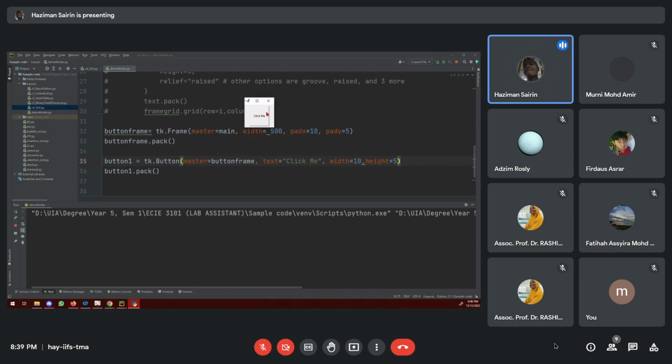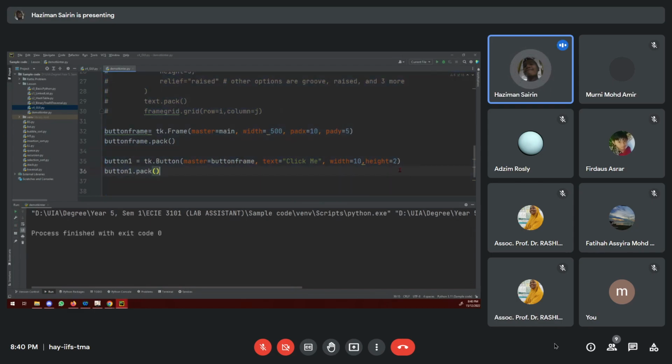It means 5 characters can fit vertically in this button. That is too much, so I'm just going to make it 2. So we will get this a bit smaller, the width to be 10 and the height to be 2.